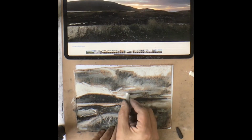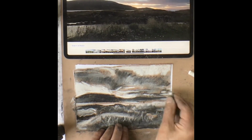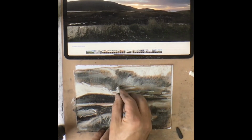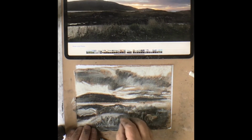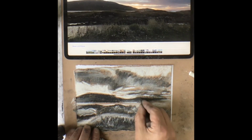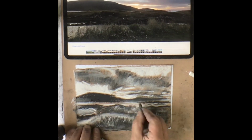As before, we know that white lines will show up well on dark areas and dark lines will show up well on light areas. When black and white lines are drawn on mid-grey areas, the effect is much more subtle. Observe your photograph or subject matter carefully and gradually add more detail, particularly at the front of your work. Adding more detail to a particular area you would like to draw attention to will create a focal point. Continue with this process until you are happy with the result. Always remember, you have artistic license to do what you can to improve your drawing.